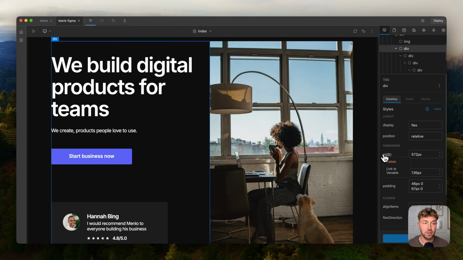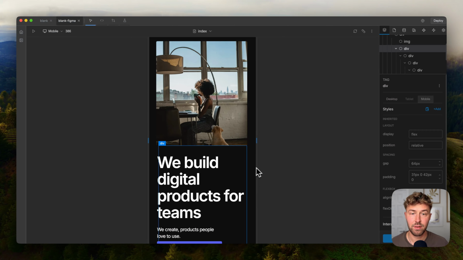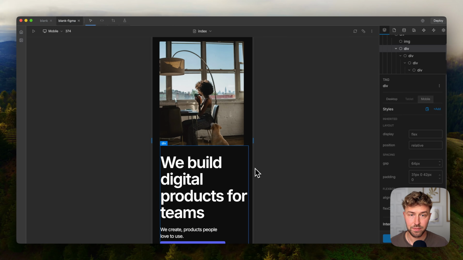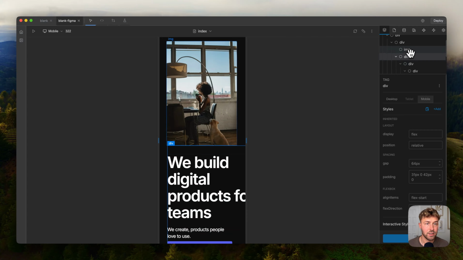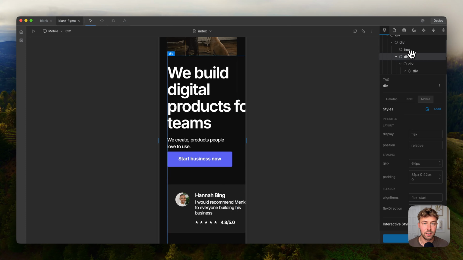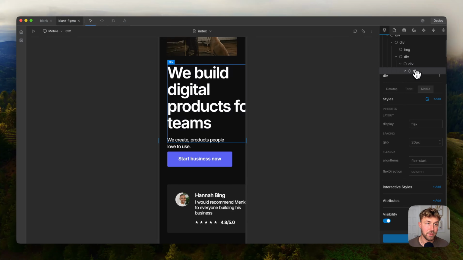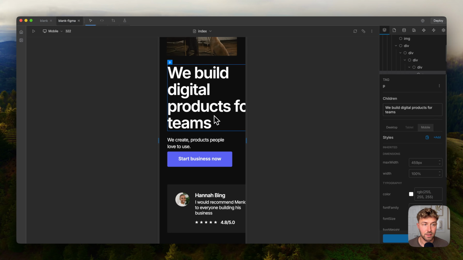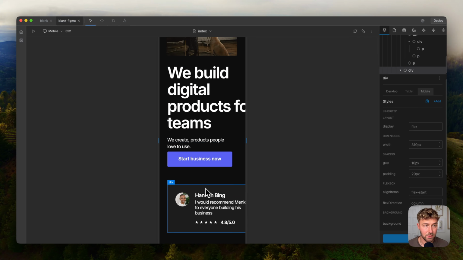If you would like to remove it, you can click here and delete, or you can hold Option and just click here, and this way it's automatically removed. So right now we should not have this problem. Let me check if there are any other widths, because if there are, we just need to remove them to make our design work correctly on all breakpoints. For example, this one also has a width.